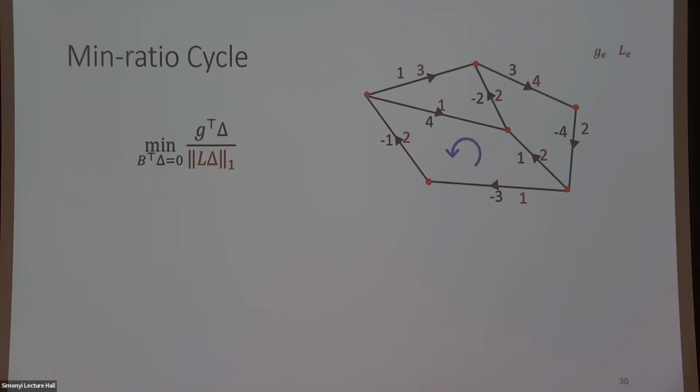So just to give an example of how you find the value of a cycle under one of these problems, for this cycle, to evaluate the total length, you can add up all the red numbers, which are the lengths, and get 6. And to evaluate the total gradient, you need to take the directions into account. Sorry, what is delta? Delta is the vector which indicates the cycle. It's the indicator vector for the cycle, basically, with directions taken into account. So for the gradient, if we look at this cycle, what you do is for every edge, if the direction agrees with the cycle, you take it as positive, and otherwise you take its negation. So here you can check that the gradient total, the linear term, is 1. If I had reversed the direction of the cycle, then the denominator stays the same, and the numerator will negate.